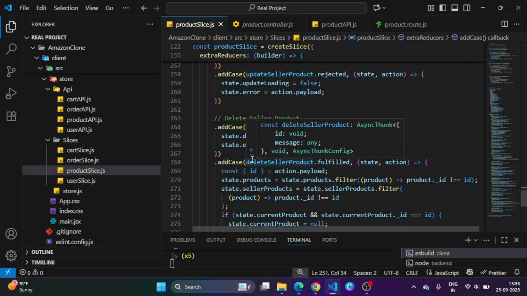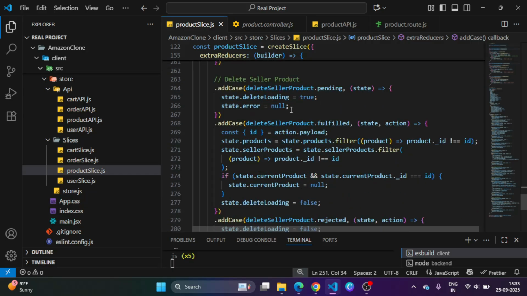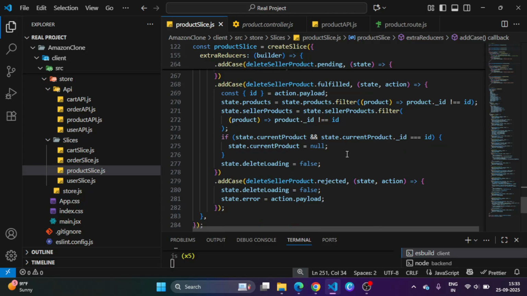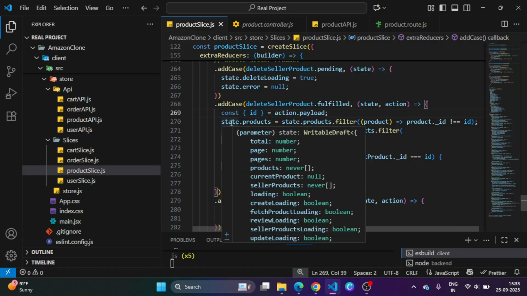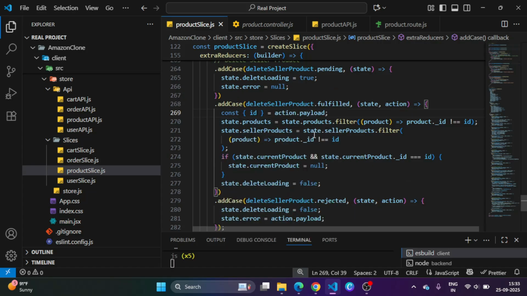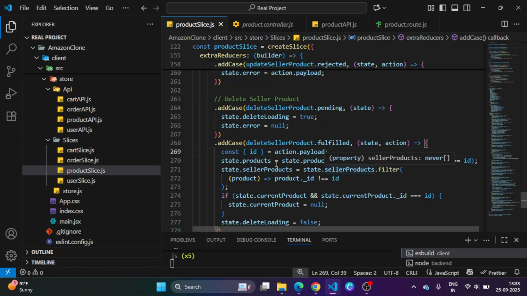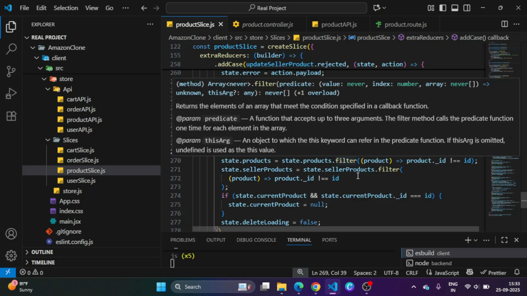And similarly for delete seller product, for delete, it's also a little bit confusing. This is the ID, and this ID is coming from frontend, right? And now we are checking the product ID in state.products, okay? And we are just using filter.